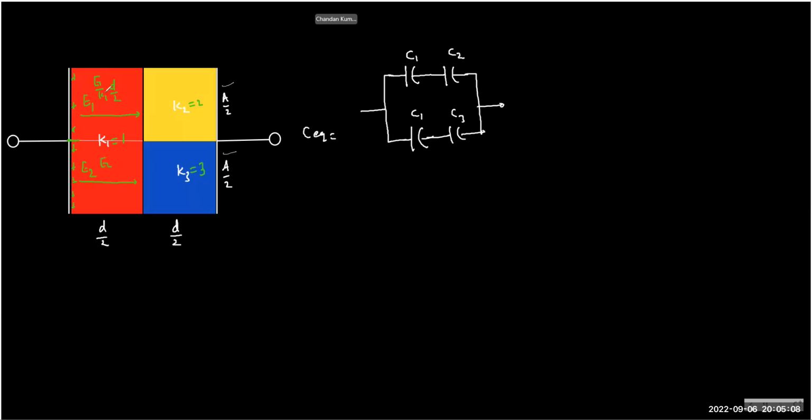This is K only. So this is E1, so the drop is nothing. If you walk D by 2, how much potential drop will be there? E1 D by 2. But here it is E2 D by 2, isn't it? Because K is 1, it's like nothing. But now it will decay by a smaller value. This will become E1 by 2. But this will become E2 by 3. So to get the same potential difference, I must manipulate so that even after the decay, the net potential remains the same in the top and the bottom.